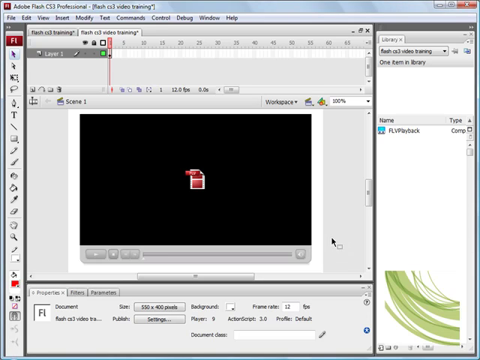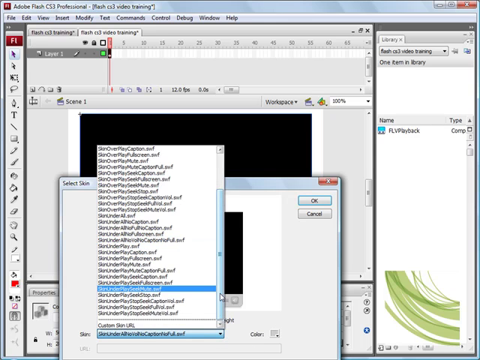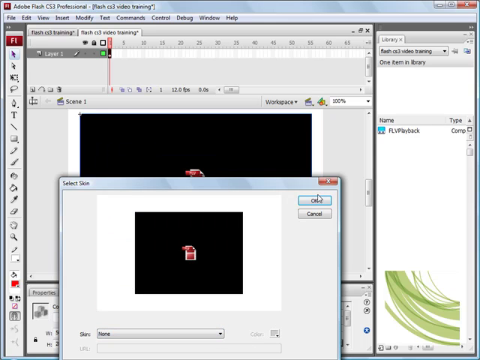I'm going to show you another way in which we can create video controls using FLV playback without having all of the controls present. In other words, there are a number of other ways inside Flash where we can create the same functionality using components which are already built for us inside Flash. I'm going to start by selecting the video, scrolling down and selecting the skin. I'm just going to change that to none and select OK.